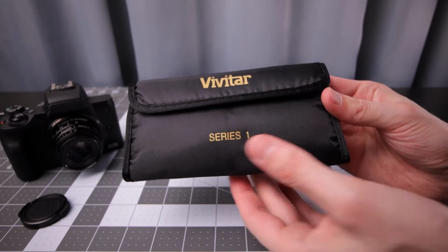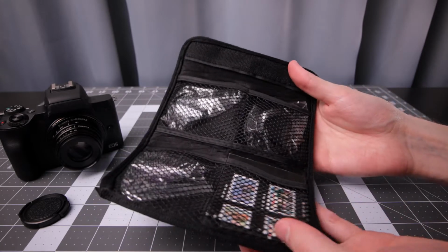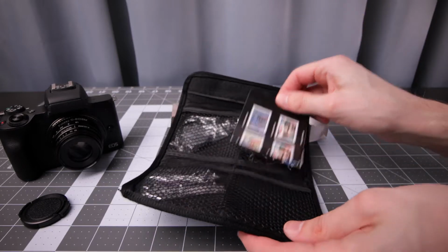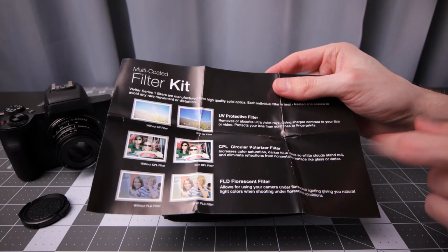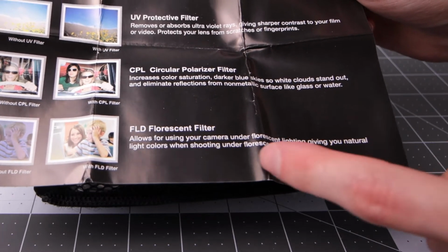There's some spring to it, so it's padded, with a Velcro top. Pop it open. Each one's got some plastic covering, and that's nice. It describes what each filter does. FLD allows you to more easily use the camera in fluorescent lighting situations.